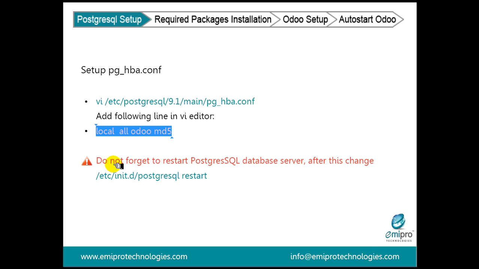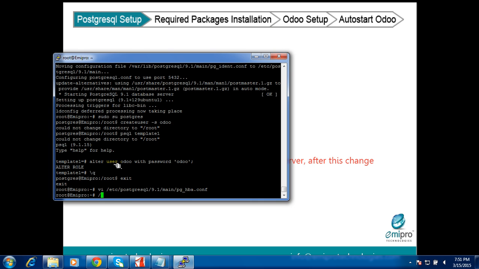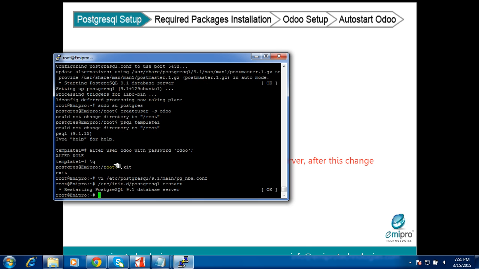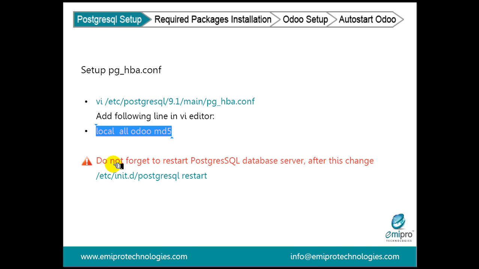And after any changes in the pg_hba.conf file, we must restart the PostgreSQL server in order to take effect of those changes. So let me restart. So now the first step is over.